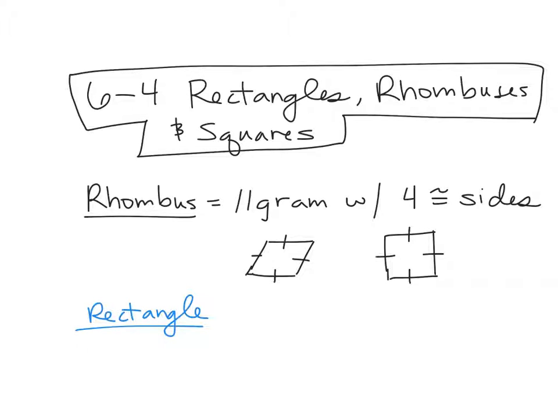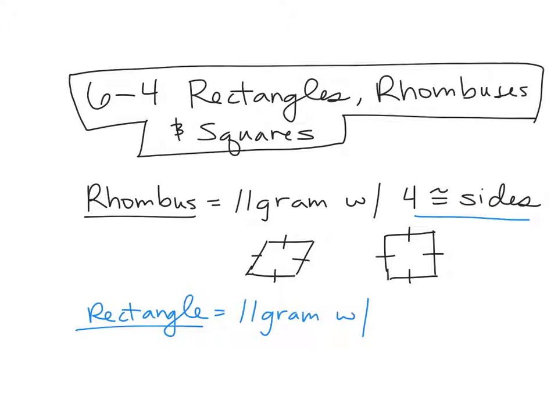An elongated square. It doesn't have to be an elongated square, but it can be an elongated square. It's still a parallelogram, okay? So it's a parallelogram. And the definition of a rectangle, where a rhombus was 4 congruent sides, a rectangle focuses on the angles instead. What's true of the angles in a rectangle? 4 what? 4 right angles.